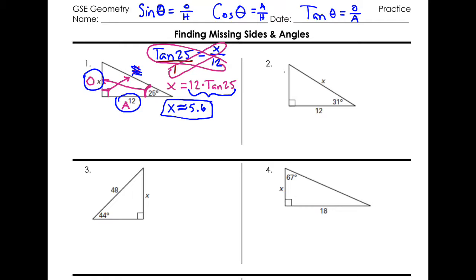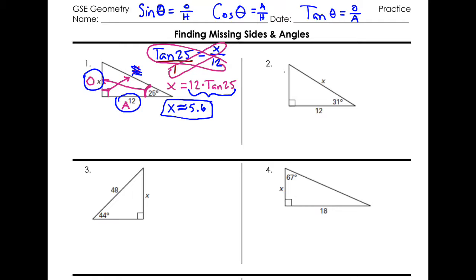So that's how you solve for a missing side. Notice once again that we labeled the triangle with A, H, O, and A. We circled the sides that had something on them. The 12 and the x had something on them, so we circled those. We used the trig function that dealt with O and A, which the only one up there is tangent. We substituted everything in and then cross-multiplied. When we cross-multiplied, x was already by itself, so we were able to just put this in the calculator and we had our answer. So that's how we did it.